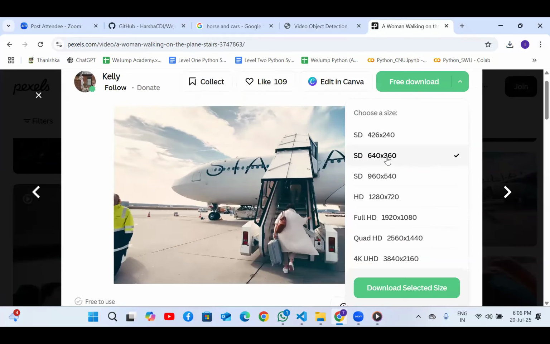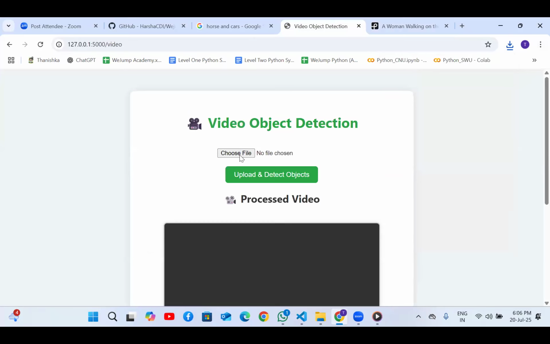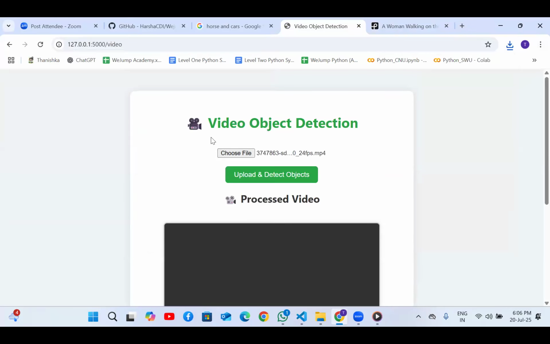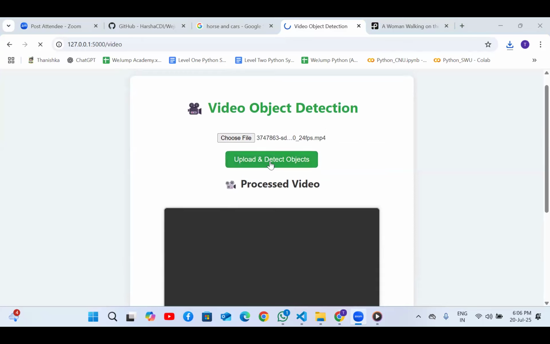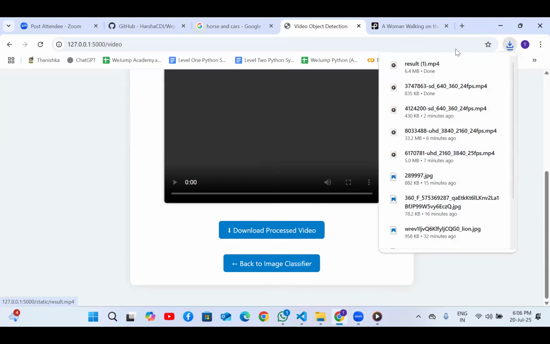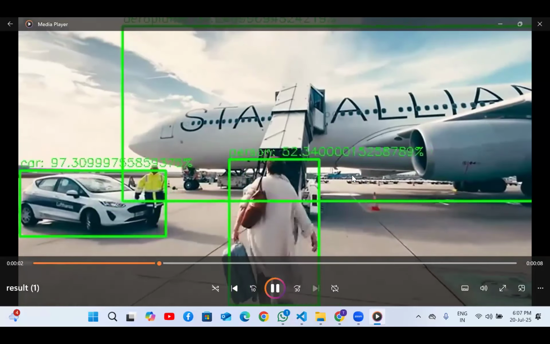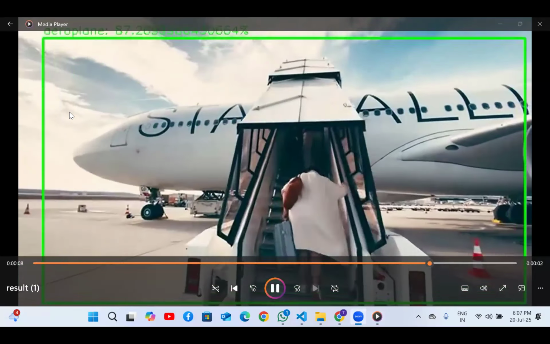Yeah, you can select 640 into 360 only. So it's loading. You can see that blue color thing in the top. Yeah, it's done. Download processed video. Yeah, car, person, and aeroplane it's able to detect, right? Oh, yeah, so I got it.